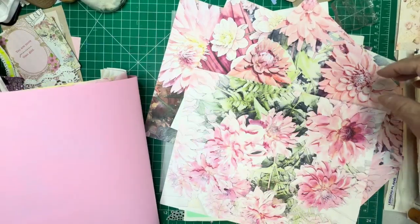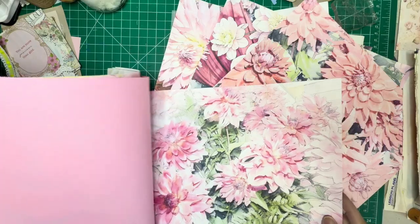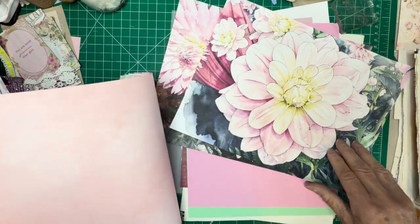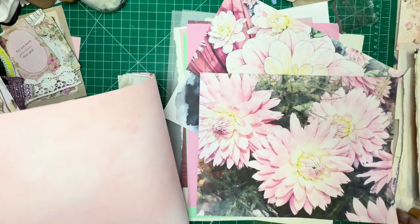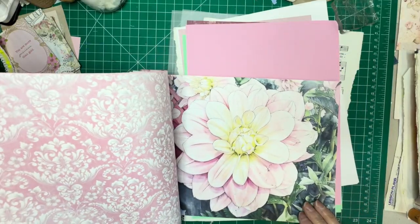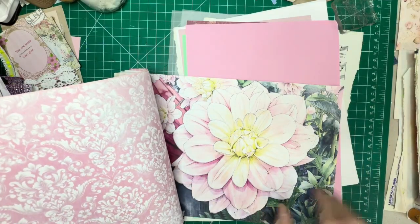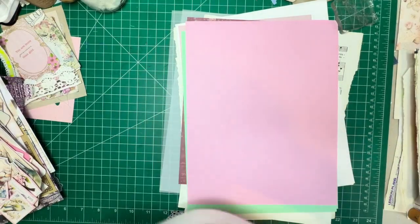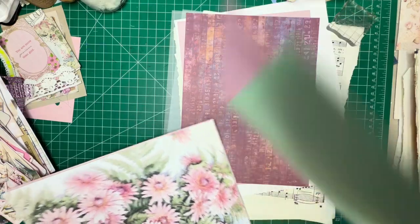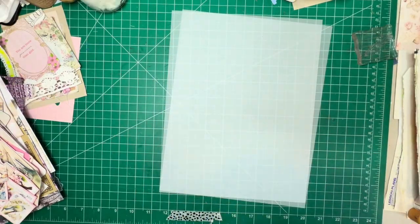It's hard to tell sometimes how these go, but you've got to look at the stems, how they're going. So this is right side up. That looks really pretty. So I think you get the idea of how to put these together if you're fairly new to doing this. And like I said, you can look at that. My gosh, the same color in here. Beautiful. Okay, and you've got these plain papers that you can fold and put in between too. Okay, so there's all the papers that I'm sending in this kit.